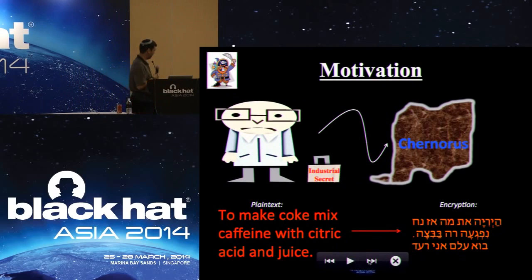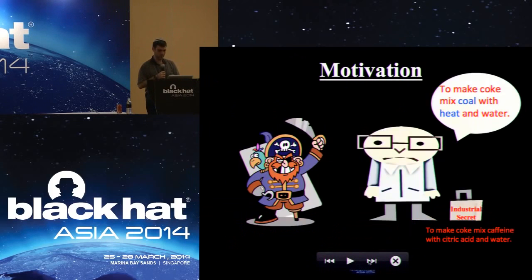Okay? And he carries the encrypted version of the recipe. The rumor had it that at least at one point only three executives from Coke had this recipe and they all had to fly separate planes. But let's say he's going to this country with his secret and he's attacked by pirates or government or whoever else might be there in this evil country.